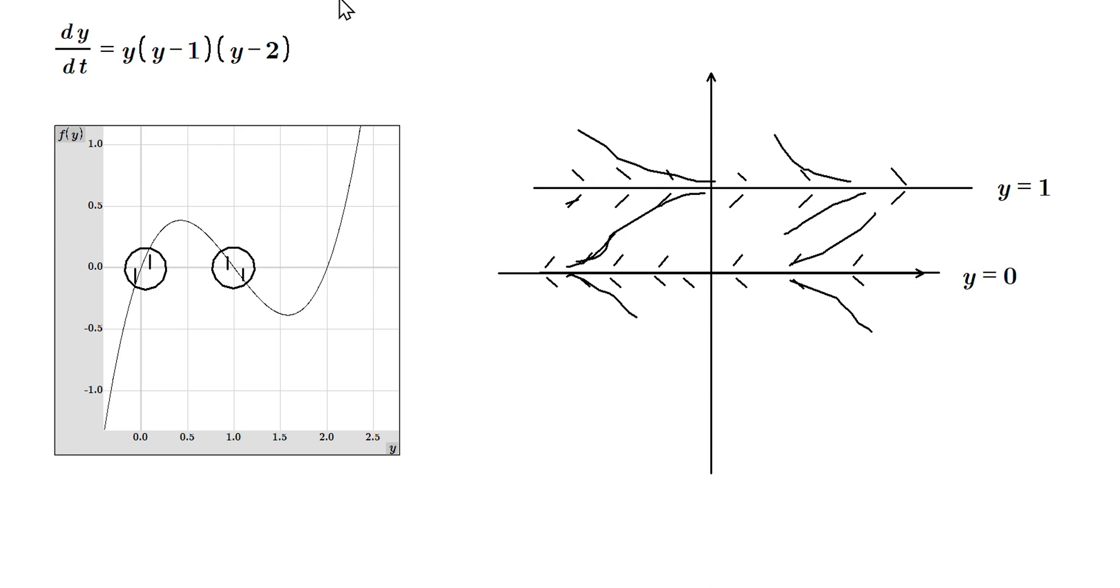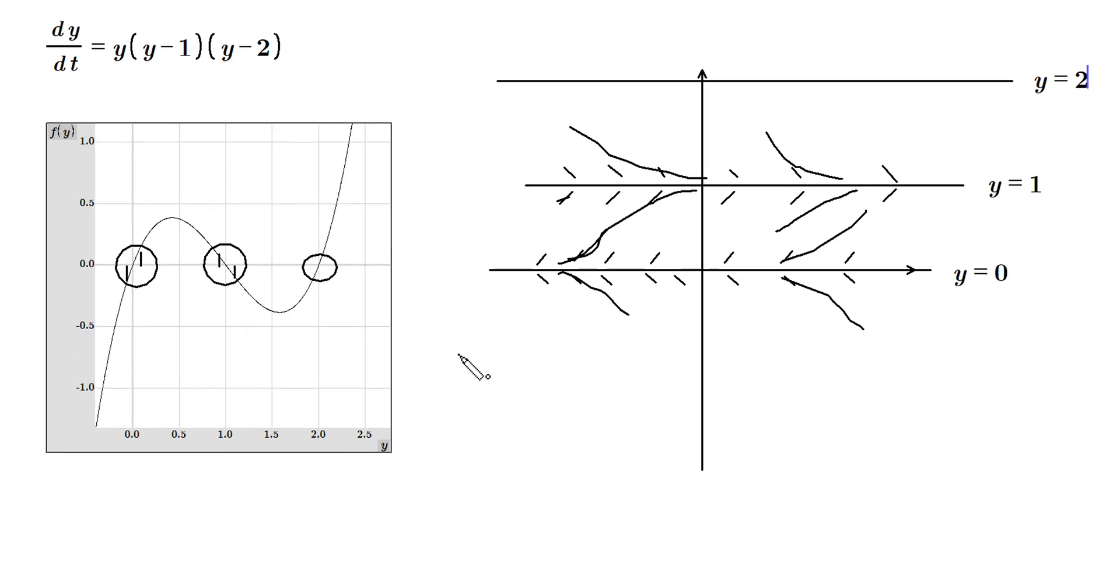Now there's one more here, which is y equals positive 2. So let's talk about that one. Let me just draw a line. So let's say this is y equals positive 2. And again, you study very carefully what happens around y equals positive 2. And maybe you can tell that this indicates that the slope below the 2 there on the vertical axis on the right side, that slope is negative because this is negative. So you're going to have a situation where you have segments and they kind of look like this, with a negative slope going from left to right. Now very carefully, look on the right side of this. That's positive. You're above the horizontal axis. So that means those look like this.